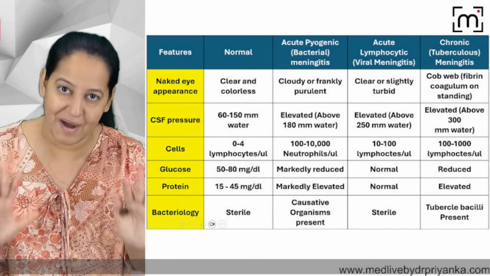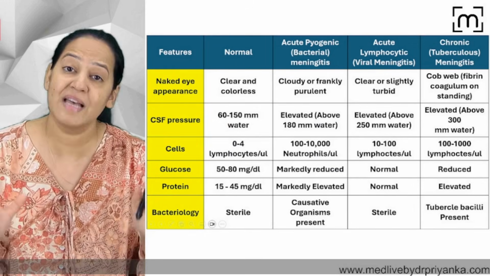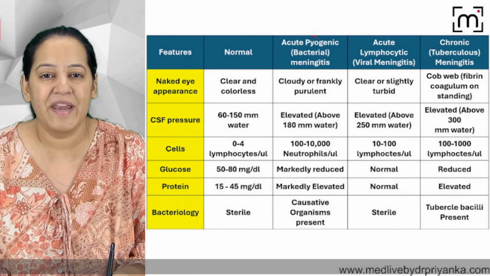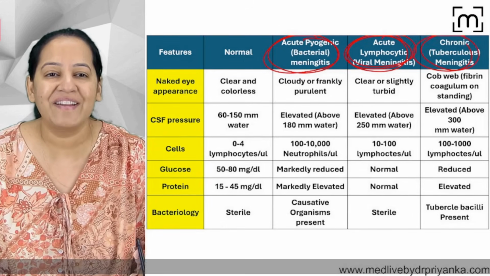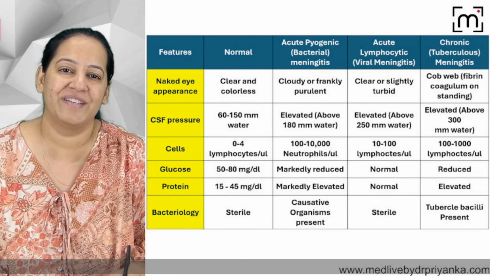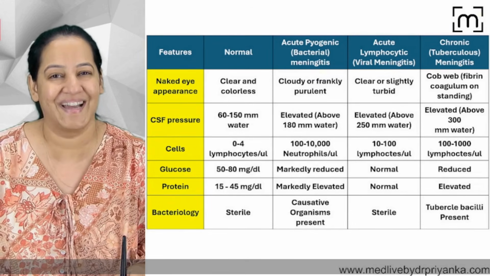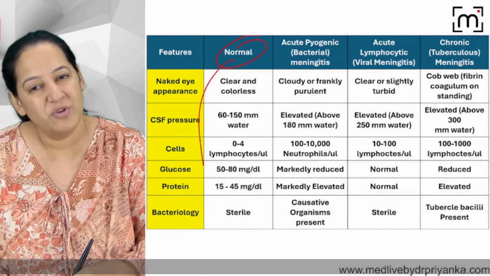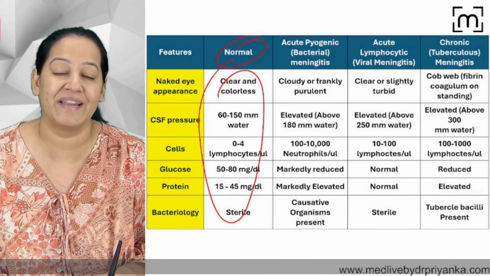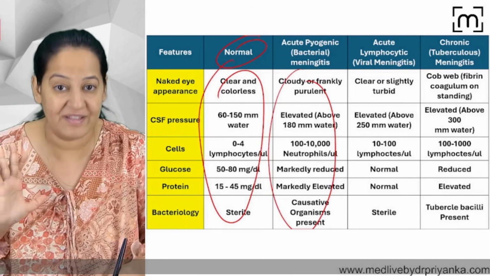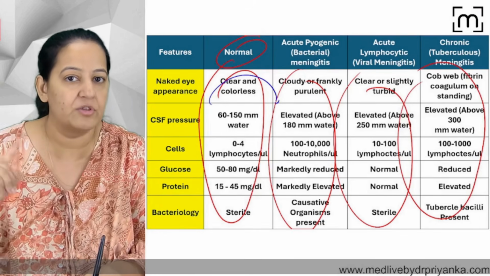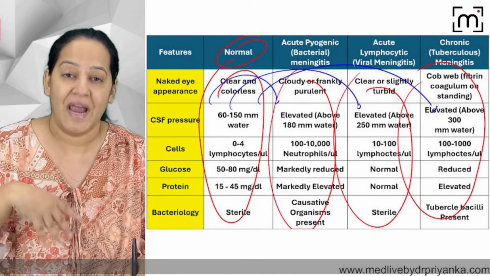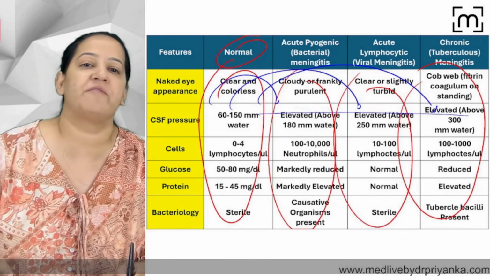We will make this master chart. I call it the meningitis master chart. You can appreciate the bacterial meningitis, viral meningitis, and tubercular meningitis. You can appreciate the three types of meningitis. And this one is normal. Normal CSF composition we have already seen. Now we will see one by one the meningitides, how CSF is changing, and we have to compare it with normal. Based on this, we can differentiate the three types of meningitis.